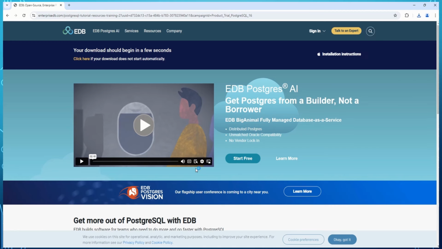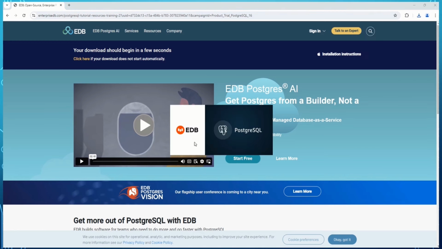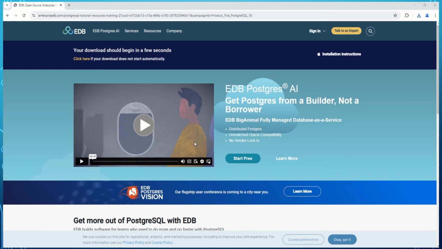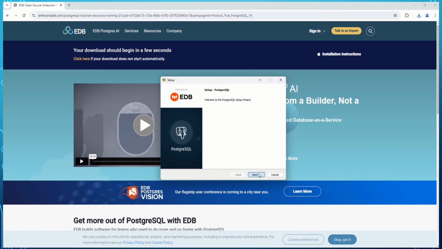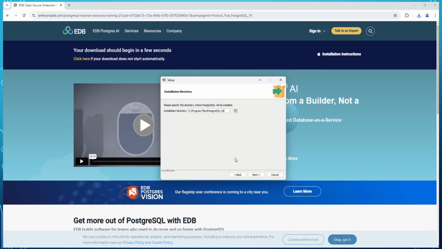Once the download has completed, run the installation. Click on Next. Use the default installation directory and click on Next. PostgreSQL Server option installs the PostgreSQL database server. PgAdmin 4 option installs the PostgreSQL database GUI management tool. Stack Builder provides a GUI that allows you to download and install drivers that work with PostgreSQL. We will use Stack Builder in more advanced tutorials, so we will uncheck this option.